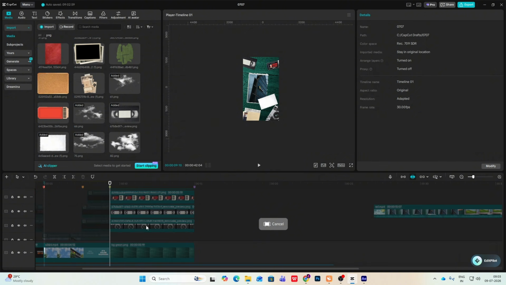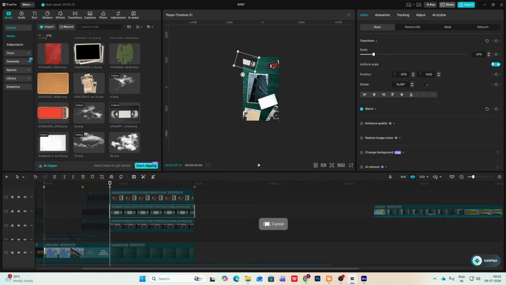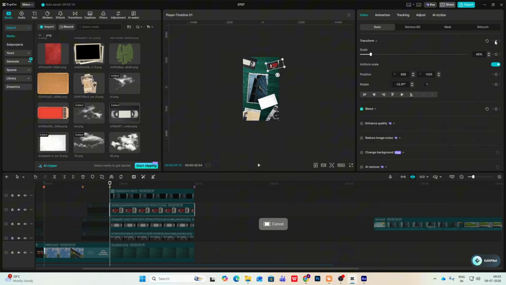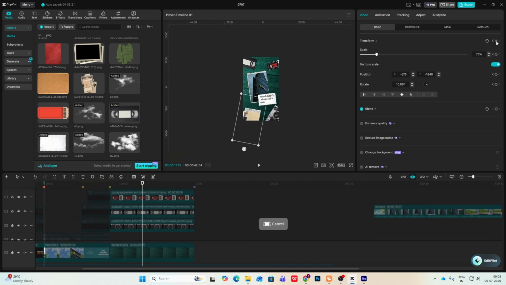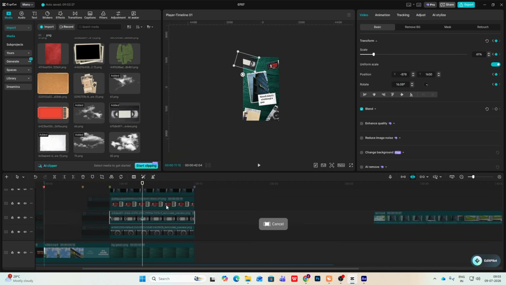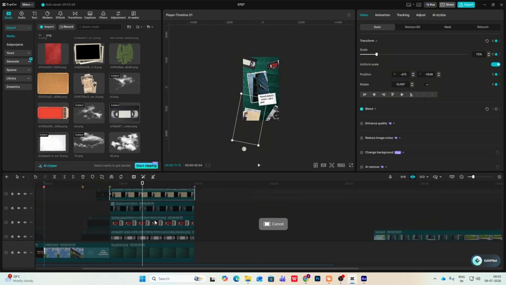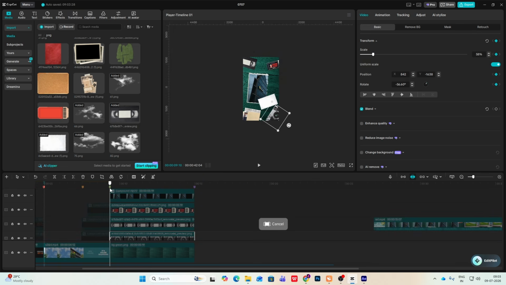Select rest of the assets and click on transform keyframe on all of them. Go ahead. Again, click on transform keyframe on all of them. Now, at the starting keyframe, simply bring them out.